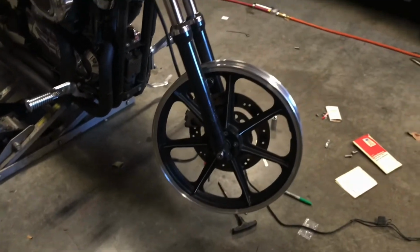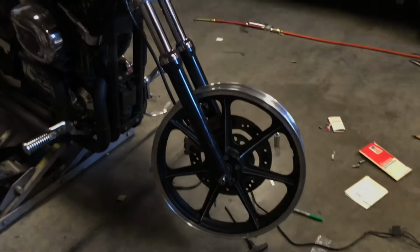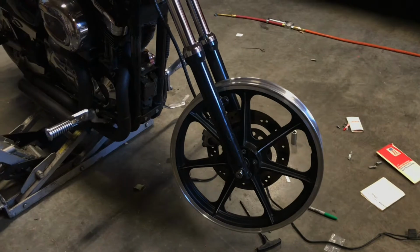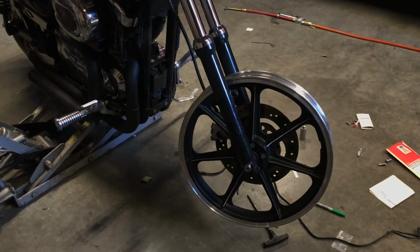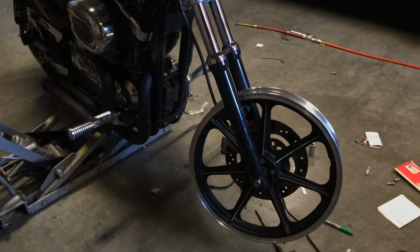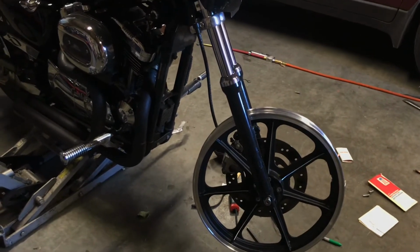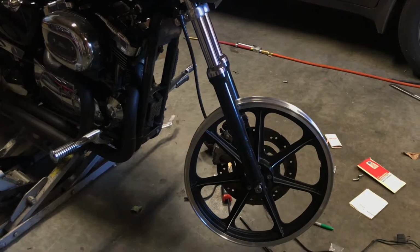So I kind of wanted to throw that out there. If anybody's looking to put a mag wheel on a Sportster and get rid of their spoked wheel, yes, it can be done. Again, this one's off of an older AMF Harley. I think '78, something around in there, is what year this was for, but it does work. So super excited to get that on there.